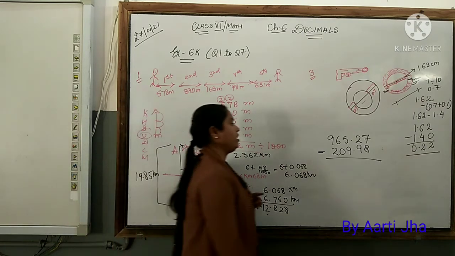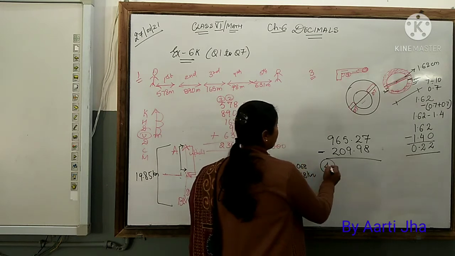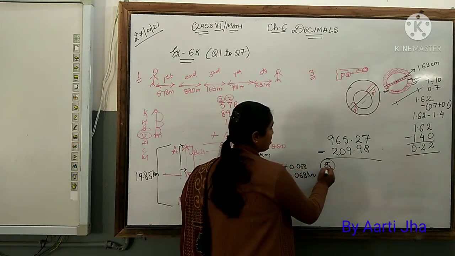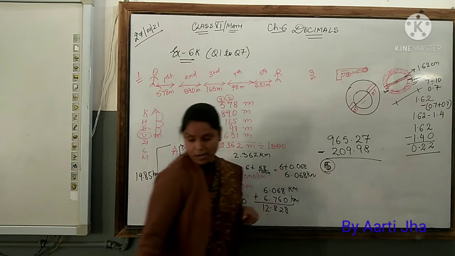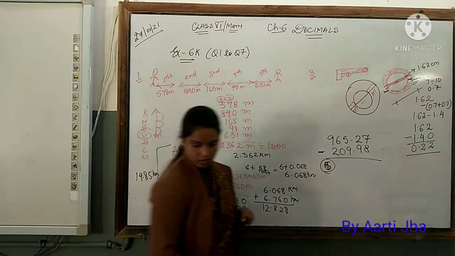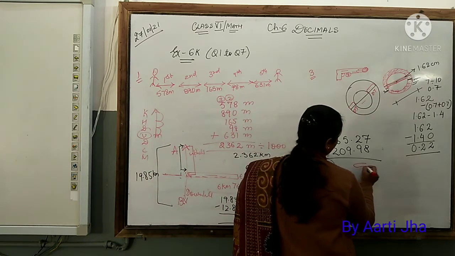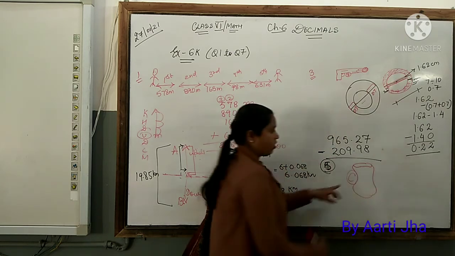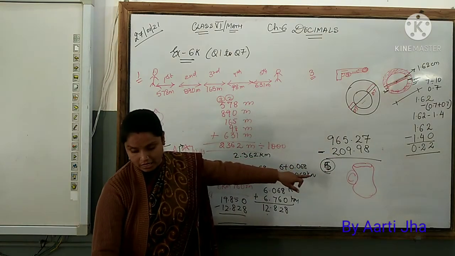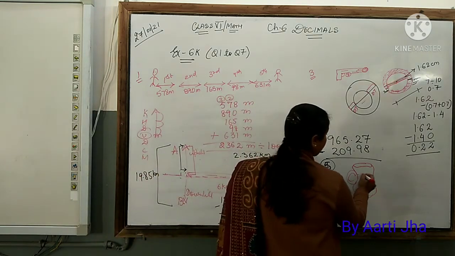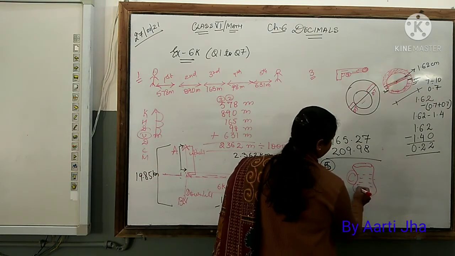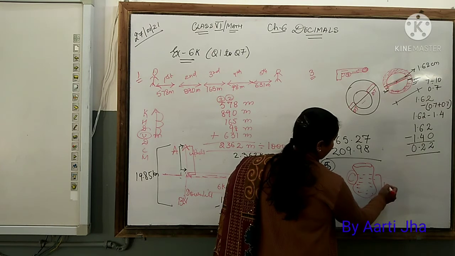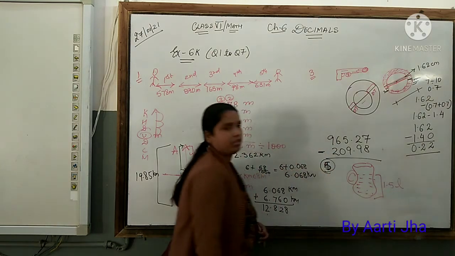The question number 5 says, a jug containing this much liter of water starts to leak. Again here I will be explaining it through the diagram, children. This is the fifth part, sorry. It says a jug is there. Now let's make a jug. This is a jug. Now this jug has how much water? The water is still here. This much is the water quantity in the jug.